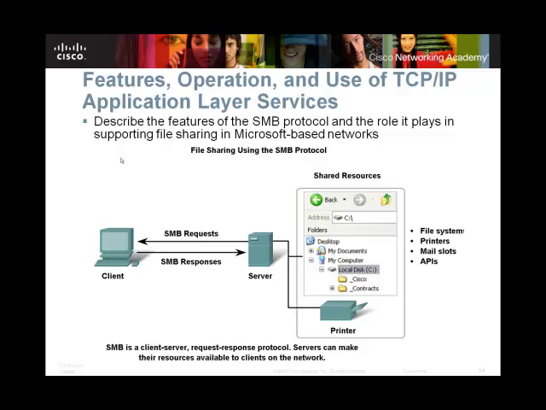SMBs, server message blocks. This allows us file sharing and printer sharing and to access any resources on a server in a Microsoft-based network. For example, with a Windows XP computer you're allowed 10 server message blocks, which means that 10 clients can connect to your computer to access a printer or a file share or anything that you have shared out on your computer. With a server, you're usually given more than 10. Usually how many people you have in your corporation is how many server message blocks that you're going to be allowed. And again, what it does, it just allows us to connect to that computer to access a resource.